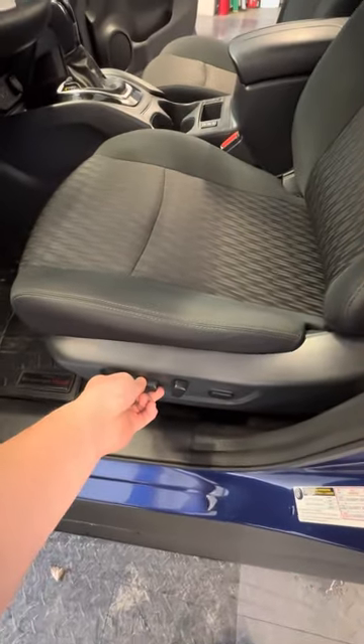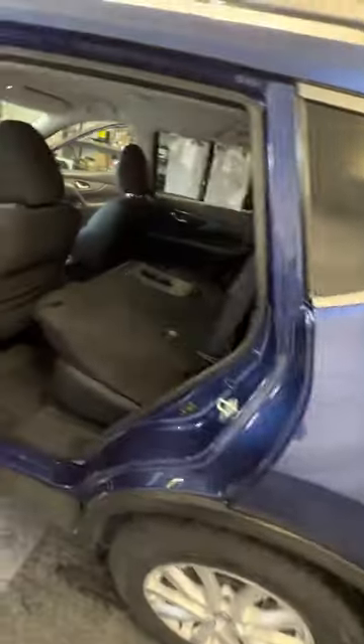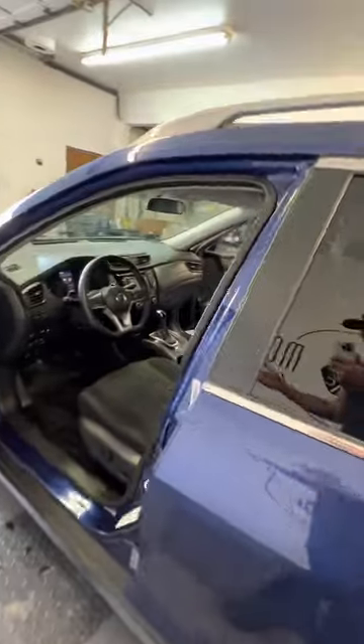One push there and that closes. It's got keyless entry, a power seat with lumbar support. This vehicle is in exceptional condition inside and out. There's the seat — and this center section folds down too, and you can use the cup holders there, which is kind of cool. Headliner and door panels are all in great shape.